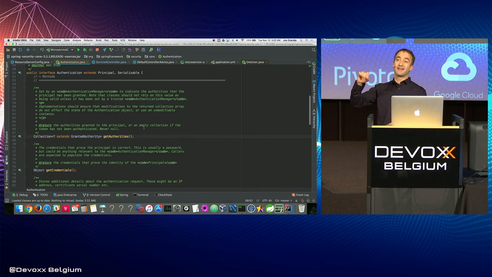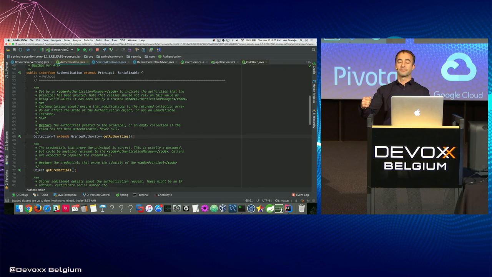KID, as in key identifier, is the key identifier that you saw on the JWK set URI, that JSON object. There's a KID parameter there, 1, 2, 3, 4, 5. When the provider issues an access token, it assigns a KID parameter in the JWS header. So when that comes into the resource server, the JWT decoder reads the header, the KID, correlates it with the internally cached JWK set, and then it uses that public key to verify the signature.